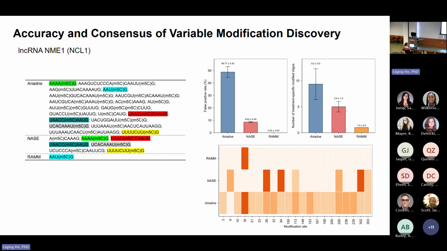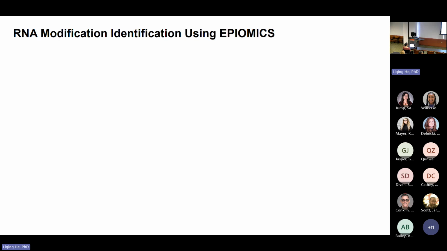For RNA modification, we can also see adenine identified almost every cytidine in this sequence. And only 1 modification was identified in all 3 analyses. NSE identified 7 modifications, and 3 of them were identified in all 3 analyses, and 2 in 2 analyses. That means it's consistent with this result. So based on this analysis, these platforms have their disadvantages and advantages. Based on this performance, we developed our own platform, Epiomics.